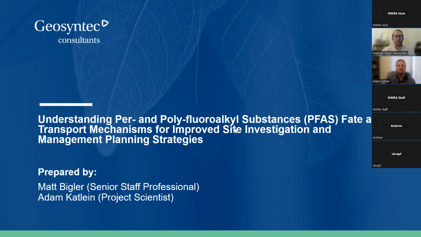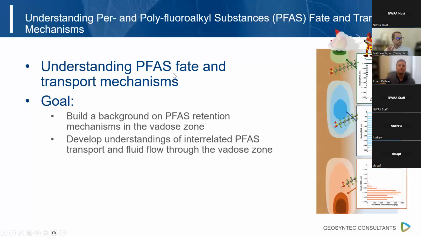All right. With that, I'll take it away. I'm going to cover the first part of this presentation, which is going to focus primarily on the fate and transport of PFAS through the vadosome. The goal of this first part of our presentation is to build a general background of PFAS retention mechanisms in the vadosome. And then we want to couple these retention mechanisms with larger scale fluid flow processes in the vadosome. So by the end of this, you should be able to understand what systems retain PFAS in the vadosome and then how PFAS actually move through the vadosome. And with that, I'll get going.